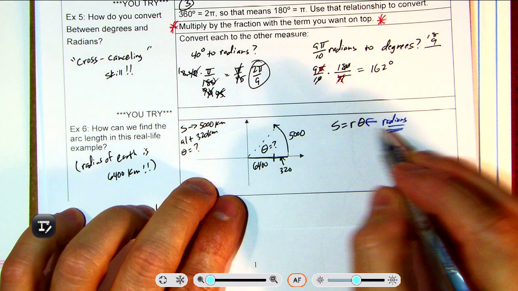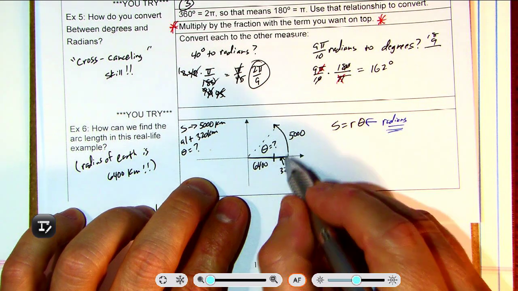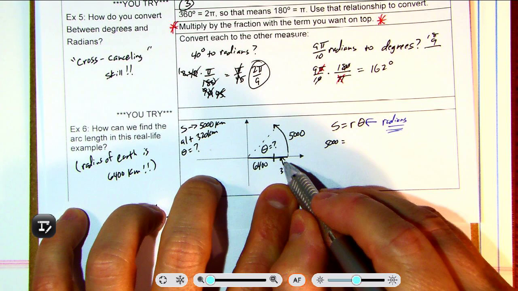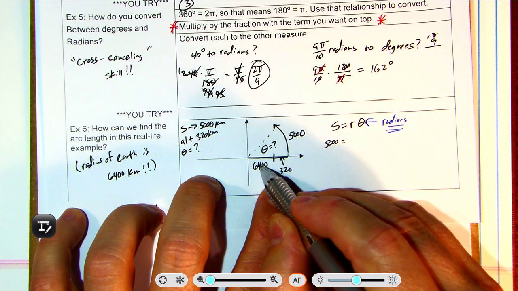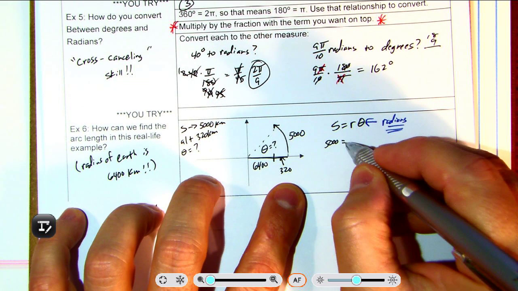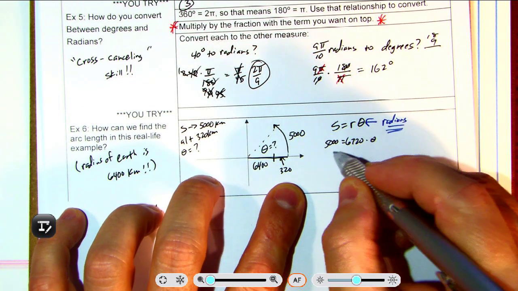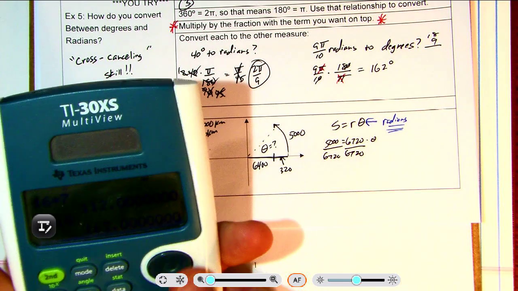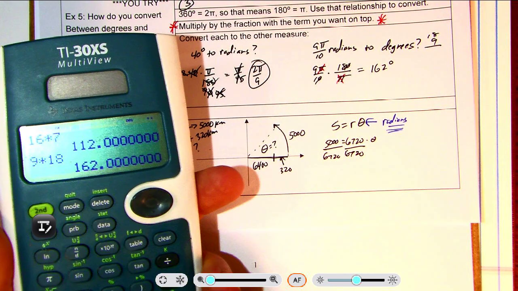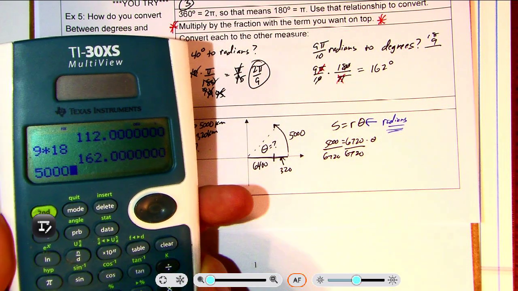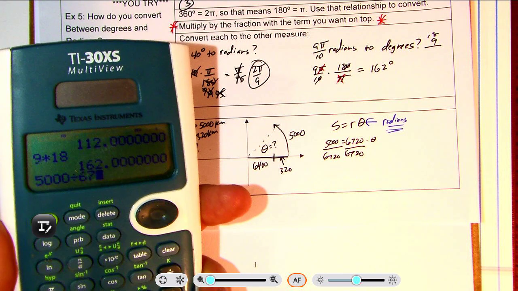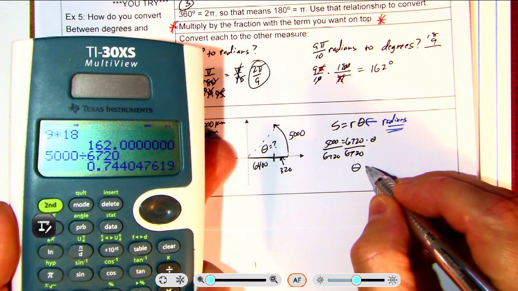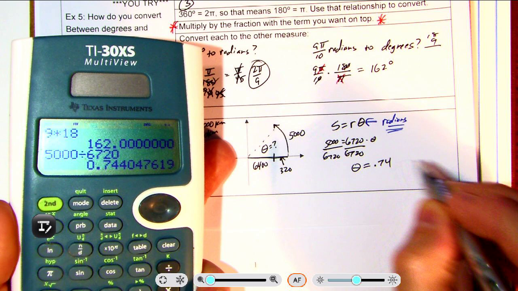Okay, so I'm trying to solve for the angle. The S is going to be the arc length, that's the distance around the circle. So in this case, that'd be 5,000. What is our radius? Well, in this case, it's not 1, it's 6,400 plus 320. That's 6,720 times theta. Just divide both sides by 6,720, and that's how we're going to find our angle in radians. Now, this might look a little bit strange compared to what you've seen on the unit circle, but trust me, it's true, and this is what you're going to see on a question on Pearson Realize. 0.74, let's round to the nearest hundredths. So theta is 0.74 radians.